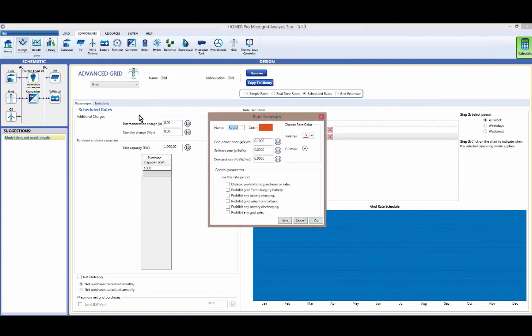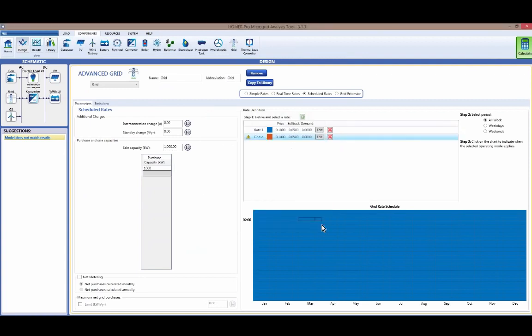So if you say grid outage, you can specify an outage throughout the year. Say maybe the power goes off from 1 p.m. to 5 p.m. every day. You can specify that, and HOMER will optimize the system assuming that you don't have power from the grid and that your load has to be met from some other source.